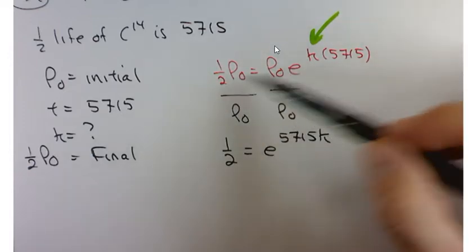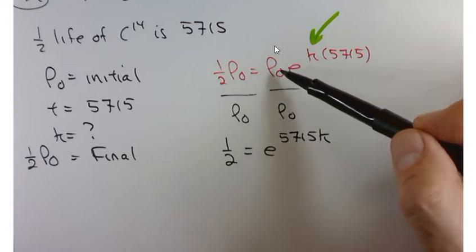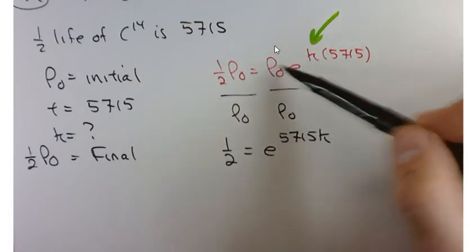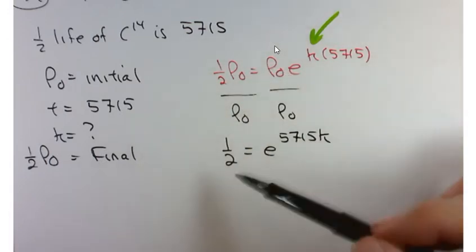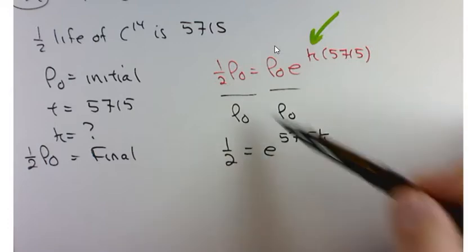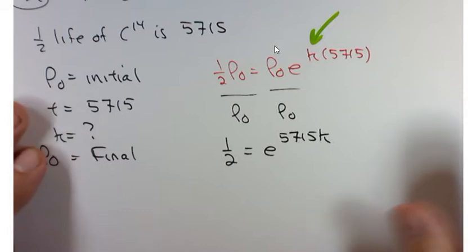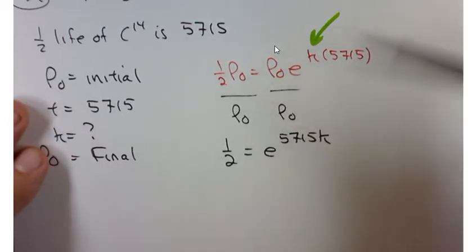The important step is, did you see what we did with the P sub 0? This is your initial amount. If this was 1,000, then this would be 500. They didn't give us some numbers, so we put in P sub 0, and half of P sub 0. And you end up with this relationship because these cancel out. That's the hard part. That's why I'm pausing here, stalling.